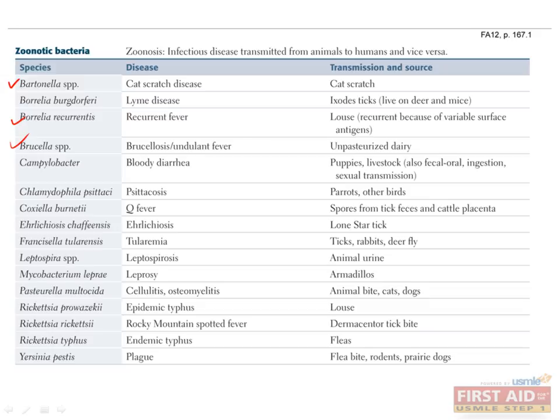Brucella, another gram-negative coccoid rod, infects mammals like cows, goats, and pigs. Humans can acquire it when they come in contact with infected meat, aborted animal placentas, or unpasteurized milk. It is extremely rare in the U.S. because of cattle immunization and milk pasteurization. Brucella infections cause intermittent fever, known as undulant fever, because it rises during the day and resolves at night.